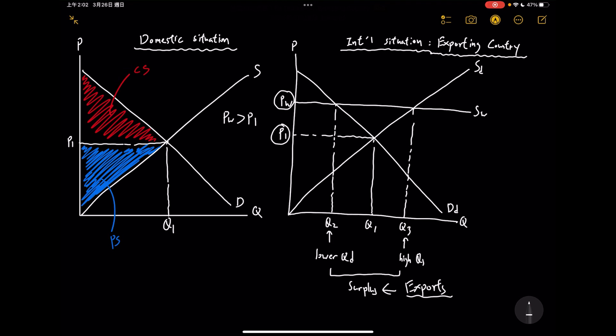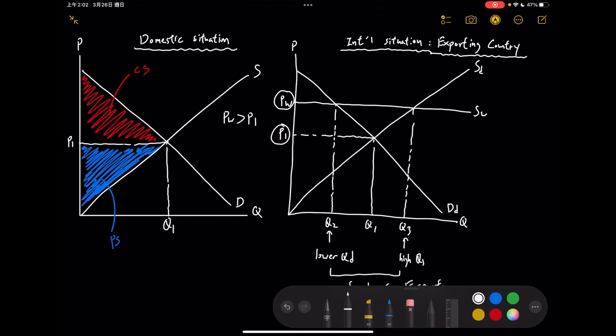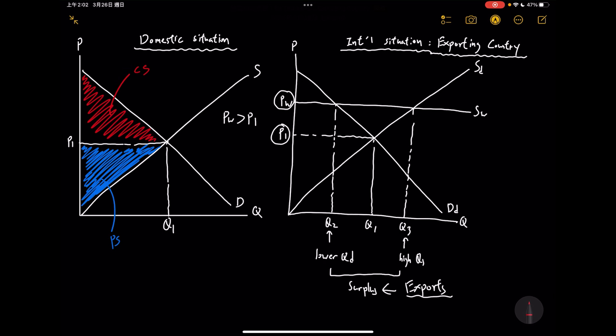Now we are basically better off by setting a higher price, even though we may have to sacrifice our own domestic consumers a little bit. Let's take a look at how the CS, the consumer surplus, and the PS, the producer surplus, will change because of this. For CS, because now we are setting our price at a higher price, obviously CS is going to decrease because the price is getting higher and consumers are also buying less goods. I'm talking about the domestic consumers. CS will become an area that I have just shaded right here.